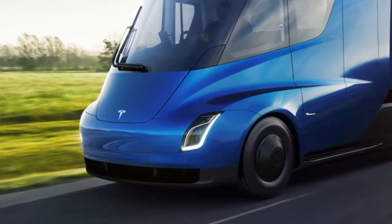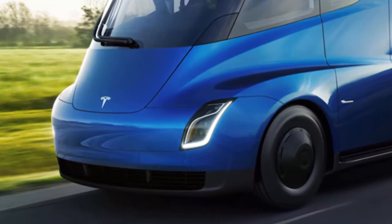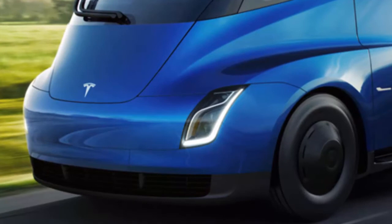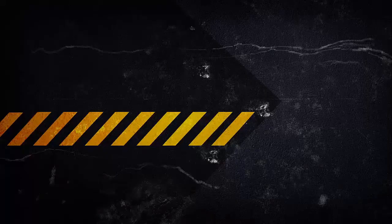Among the enterprises that have committed to the big rig are UPS, JB Hunt, beer giant Anheuser-Busch, Cisco, PepsiCo, Walmart, and distribution companies in Europe. A prototype of the Tesla Semi was recently spotted driving down a local street between Tesla's headquarters in Palo Alto and its Fremont factory. The sounds from its four Model 3-derived electric motors and incredible acceleration are unmistakable.